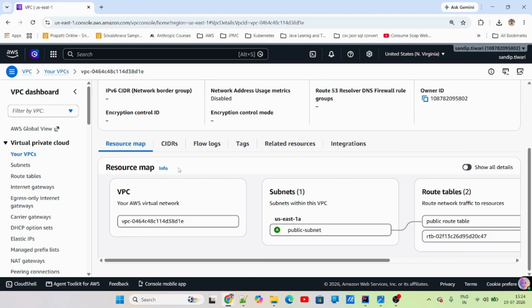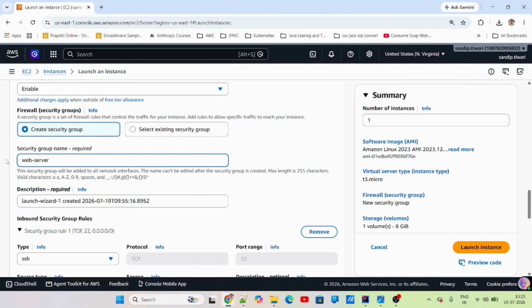Okay, now let's go to EC2, and what I'll do is I will create one instance, basically launch one instance, my web server. Okay, let's do this. Key pair is very important. Keep that in mind. Since this is a public EC2 instance, it will be in the public subnet. I'll be directly accessing this particular instance, web server SSH.